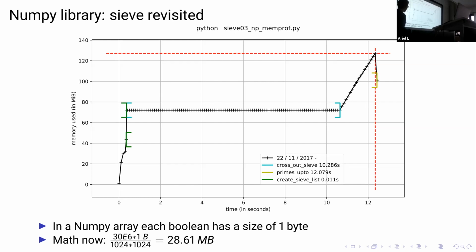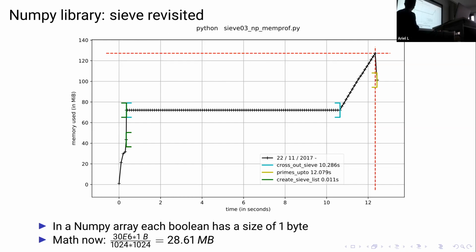For a NumPy array, each Boolean takes on memory just 1 byte, which is all I need for storing a Boolean. And if we do the math of storing 30 million bytes, we get almost 30 megabytes.